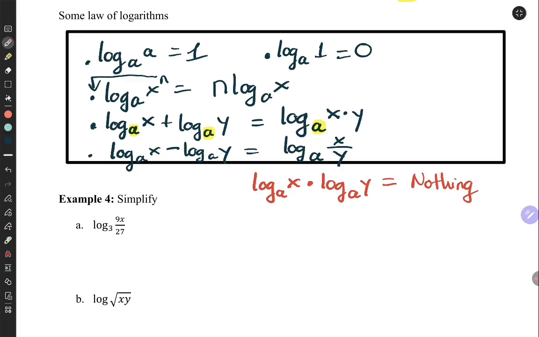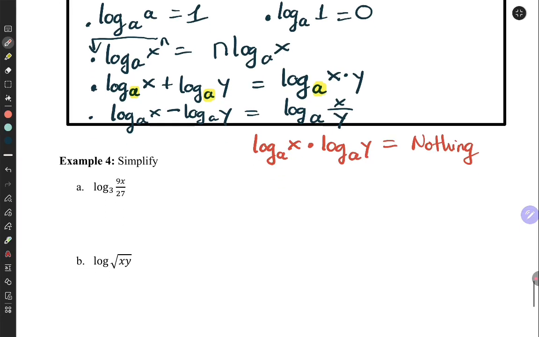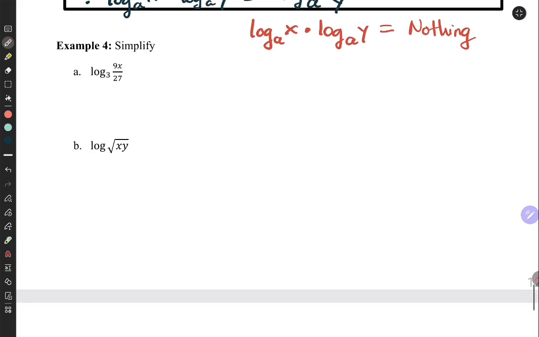Addition of two logarithms, subtraction of two logarithms, clearly two logarithms return one logarithm. In other words, you are combining them into one. But a product between two logarithms, this is a product of two numbers inside, this is a product of two logarithms. There is no formula for that. You cannot do anything, it doesn't return anything. Same for division. All right, so let's take a 10 minute break. Come back, we're going to finish this section. We do some math for that.